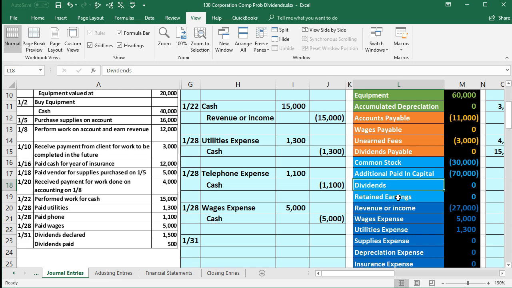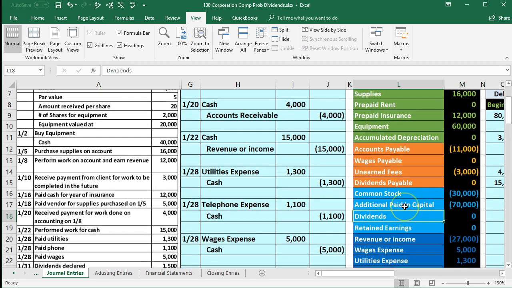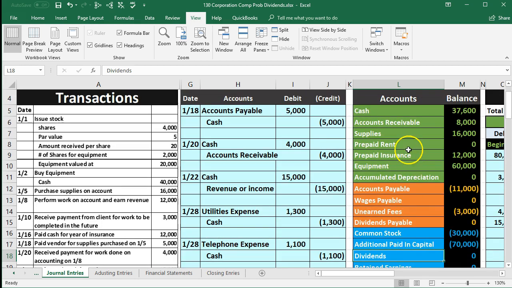So dividends, if you compare it to a partnership, are similar to a draw, but there are more restrictions on dividends than there are on draws. But in essence, for journal entry purposes, they're pretty much the same. We're going to reduce the capital account section, or we can have a contra account, or we can just take it out of retained earnings, and the other side is going to eventually be cash. However, if we ask our first question, is cash affected? Not yet, because we only declared the dividend. We haven't yet paid it.